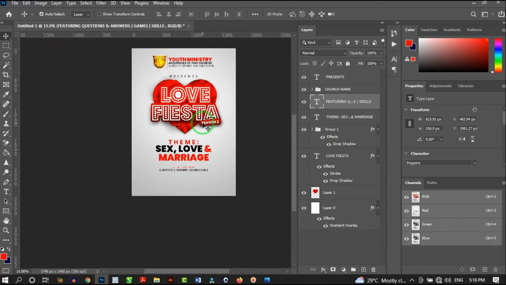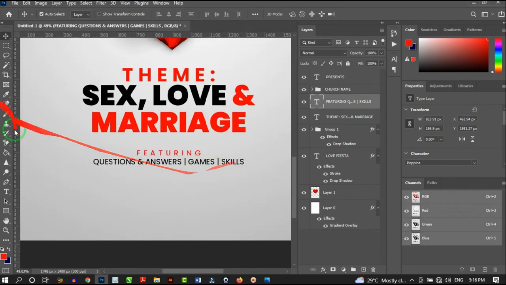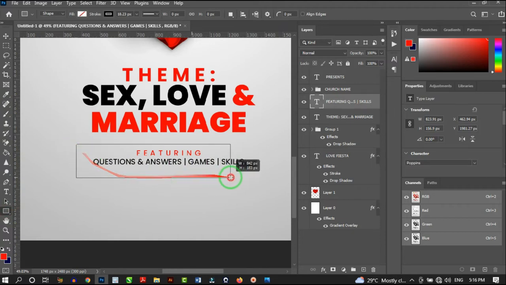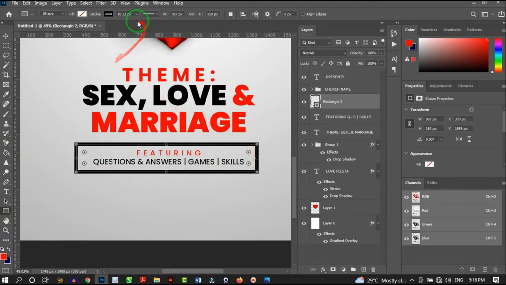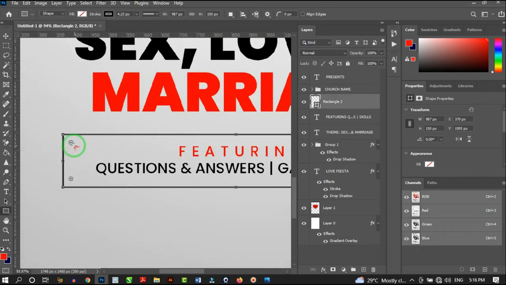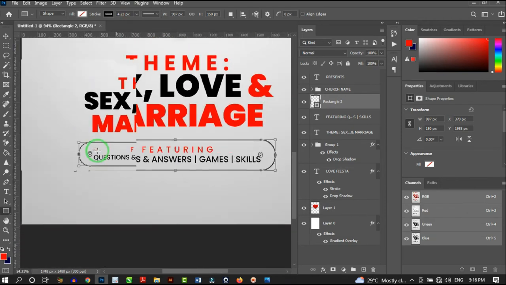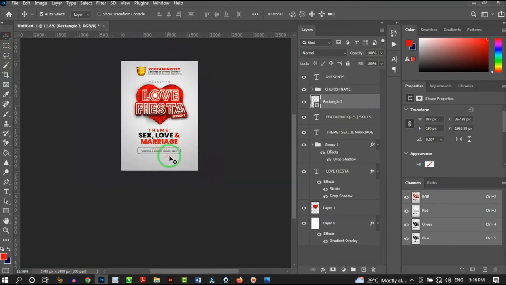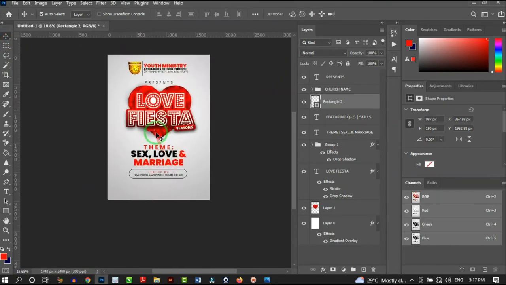So this design is basically obeying the rules of design. Okay, so you can see how I've been able to obey the rule of movement as well, directing people to read from the top to the bottom. Okay, so let's play around with this text here using your rectangle to create this shape around here just like that, and then reduce the pixel, the stroke size, reduce it a little, reduce it to, let's say, 6 or 4 pixels. Let's see how it looks. Okay, that's perfect. Then if you zoom in, you see this point, create a curve around it just like that. So you get something that looks like this. Our design is looking very simple and very, very neat.